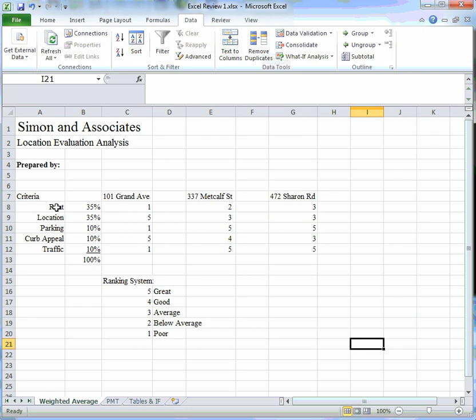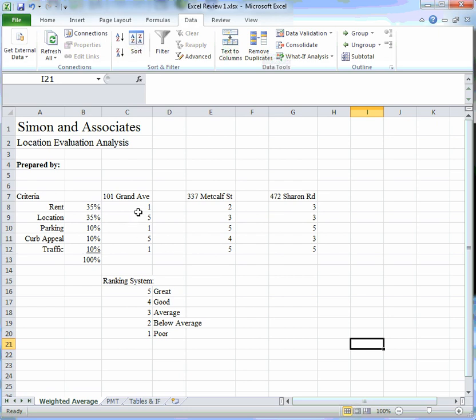So first, come up with the criteria. Second, prioritize the criteria, say which one is more important for you. And then look at each of the alternatives and rank them from 1 to 5 on each of the criteria. So I have the ranking system here. It says 1 is poor and 5 is great. So the highest number that I can give to any alternative is 5, lowest is 1.